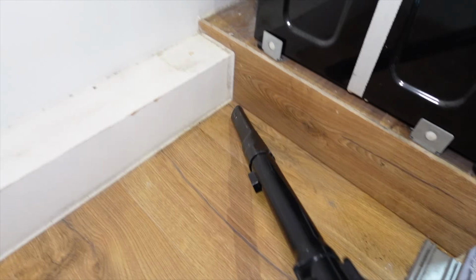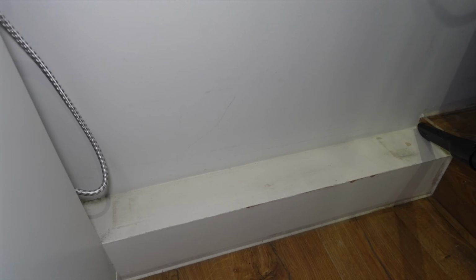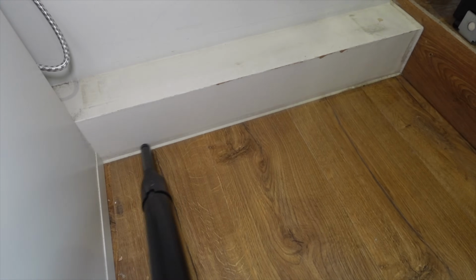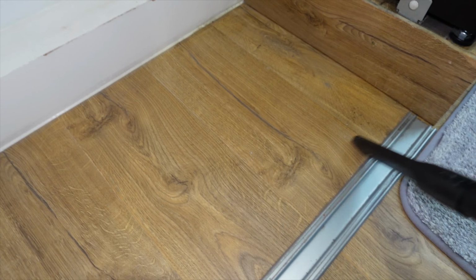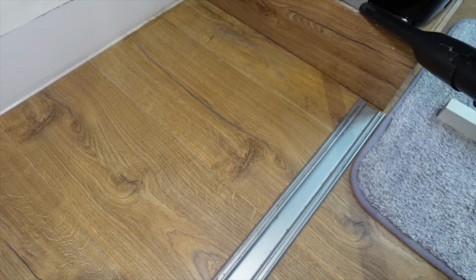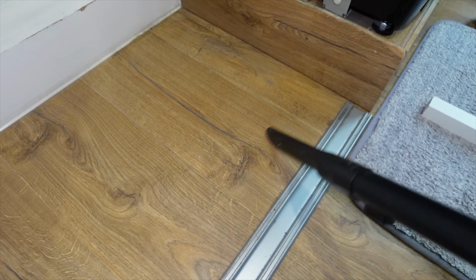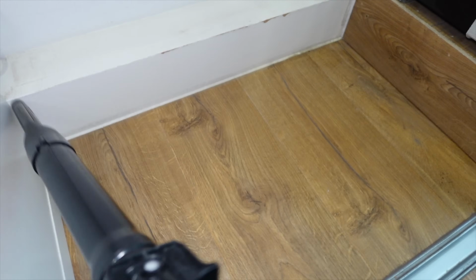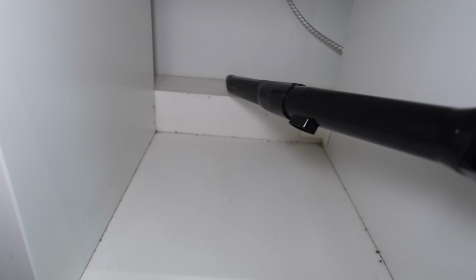And I think we can beat ourselves up going, oh, I only did this. So whatever I managed to do today, I could think, oh, I've only done this very small area, because this is a very small, almost like a corridor area of my house, what we call the laundry room, which is actually the back of my office. But I could think, oh, I've only done that, or I could think, oh, well done me, I've done that. And I'm going to try and choose the latter, because I think we should applaud ourselves a bit more for what we have got done rather than beat ourselves up for what we have failed to get done.